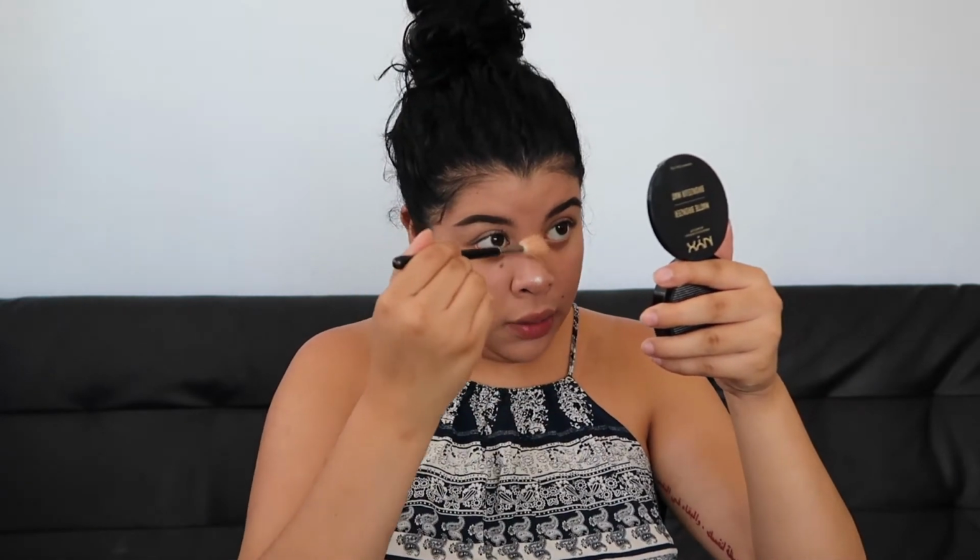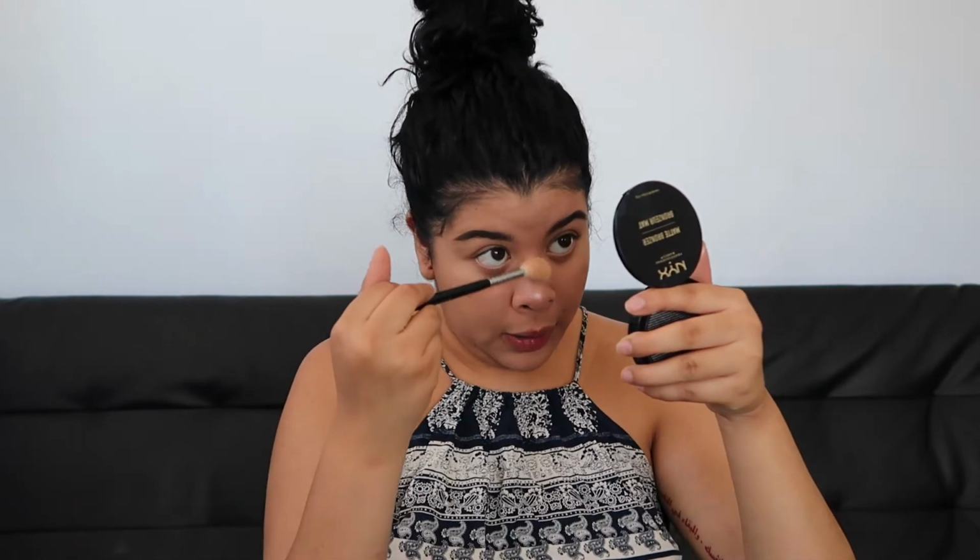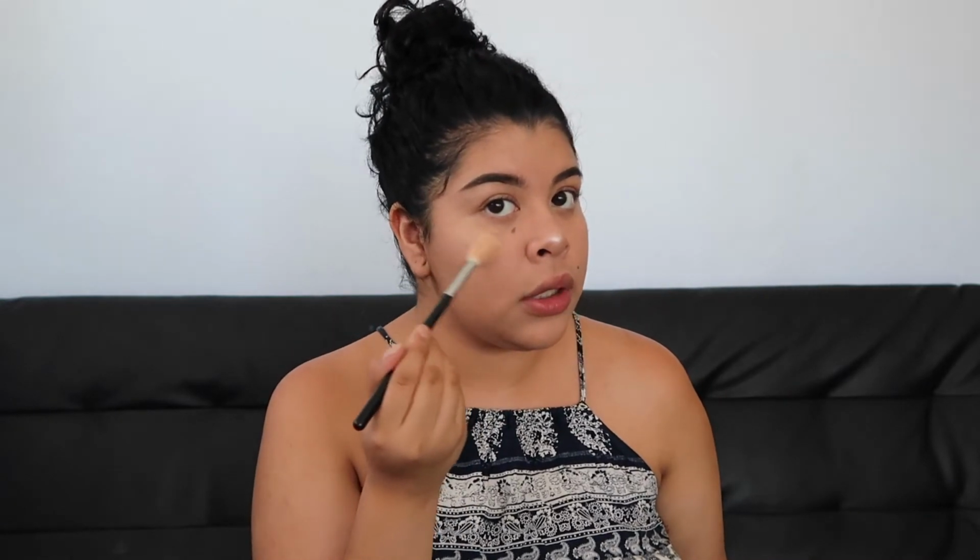And then a little bit to the bridge. Not everybody likes doing the same thing, but I like putting it on my bridge and then on the tip of my nose. Oh, that's a little too much. We gotta blend that in, sis. Don't judge me yet, I'm gonna blend it in. I'm gonna put some on the high peaks right here. I know my nose is looking crazy.